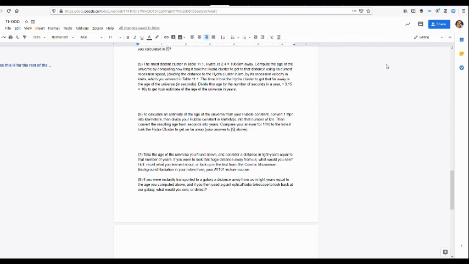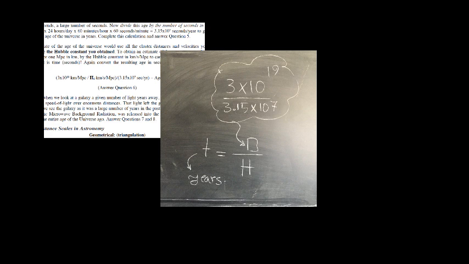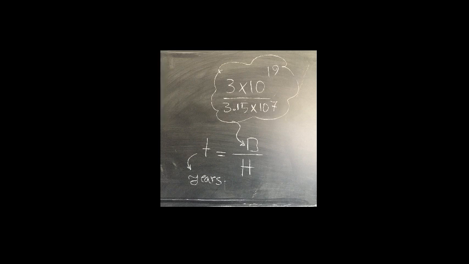That's very cool. But the problem is this is in a very strange unit, so you have to convert from one unit to another. There are numbers in your manual, but let's make it simpler. This is how to convert. You have two numbers. Divide these two numbers and find the value. This is your conversion number. Then take that number and divide by h. That will give you the age of the universe in years.